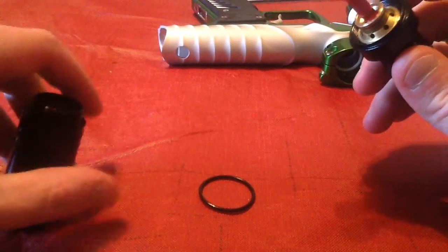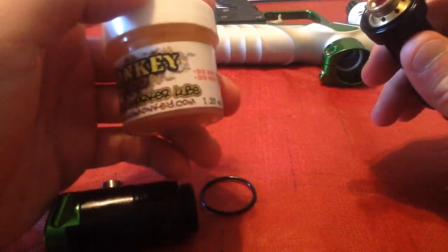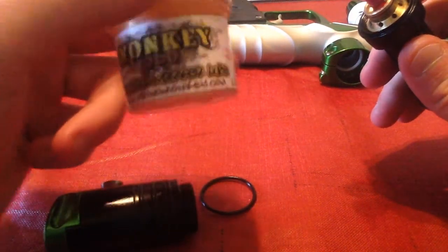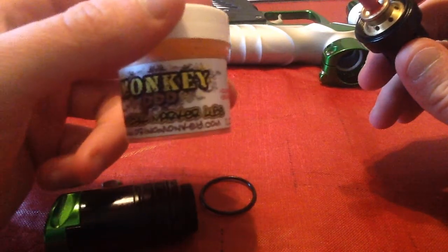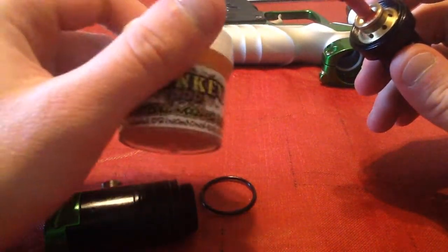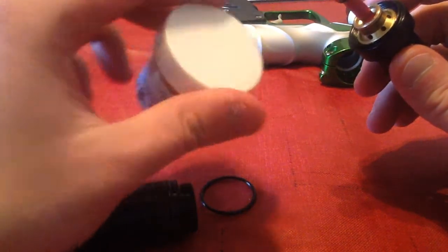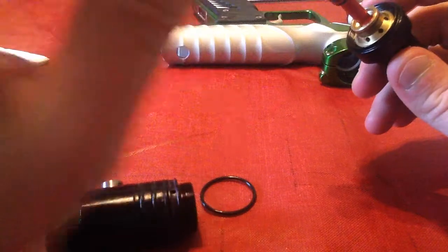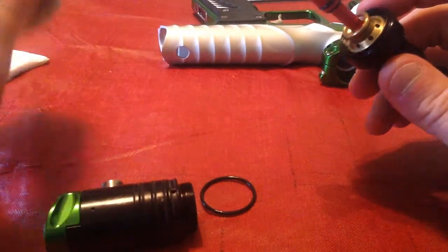As far as grease goes, I would highly recommend using Monkey Poo. It's probably the best lube that you can use for the Insight. It's a little bit thicker and it sticks to the ram better, and the Insight likes to go through a lot of grease, so this is better for it. It'll stay on there longer. But you still want to do maintenance after each day of play. Clean it down, grease it back up, and you should be good to go.